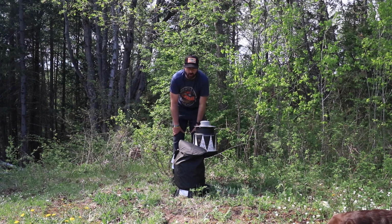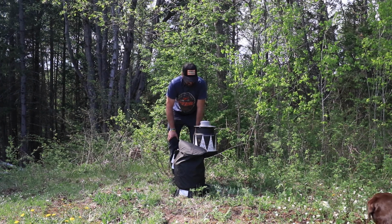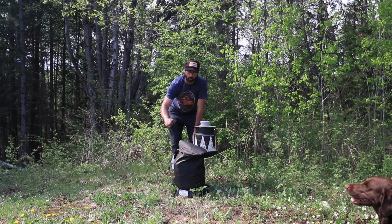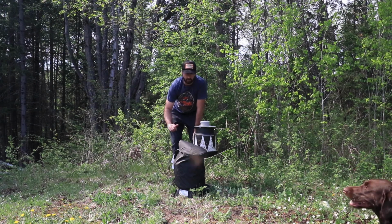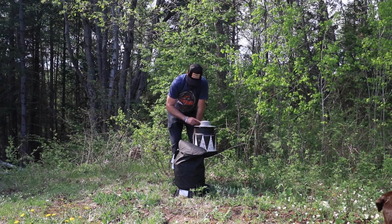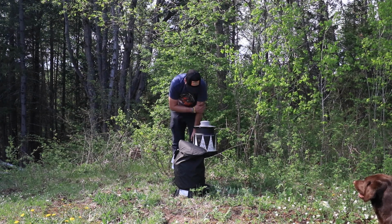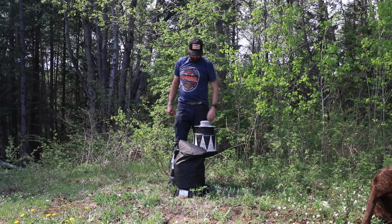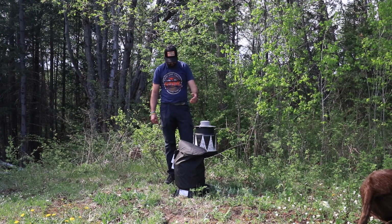All right, we got it. So the one thing, I don't know if you can notice all the bugs here, but on this one, unlike the other one, you've actually got a control valve you've got to hold in. Maybe I should read the instructions better, but you've got a control valve you have to hold in and then press the ignition button. On the other one, there's just an ignition button. So a little bit different, but it is going into the green. So we'll watch that, get up into the green, and hopefully this thing starts working. There you go, they're buzzing around.